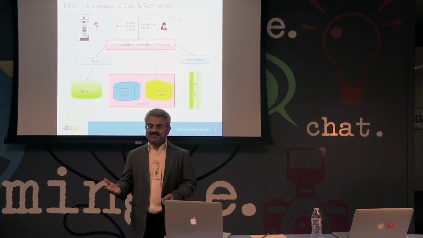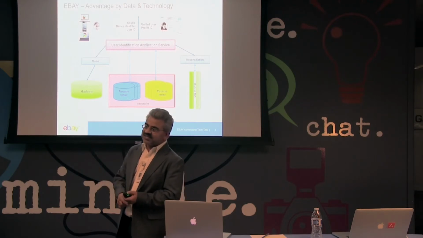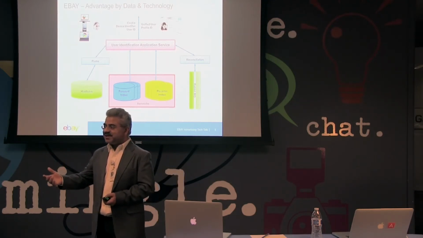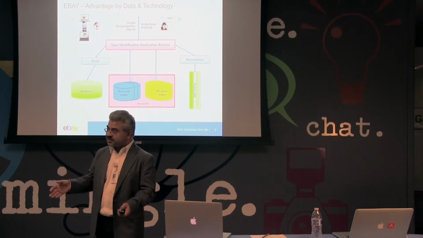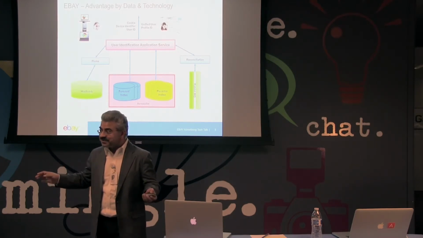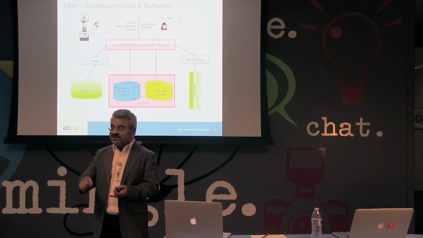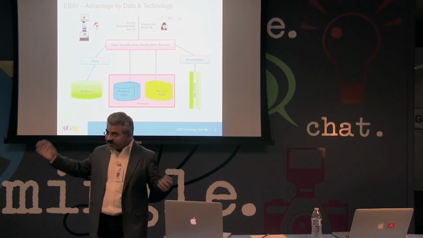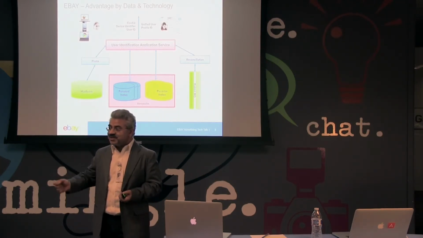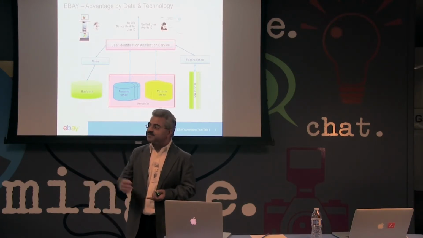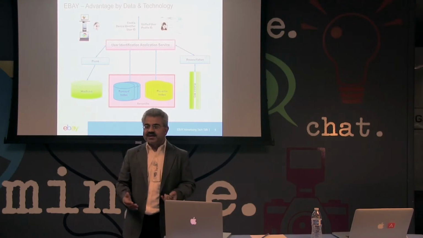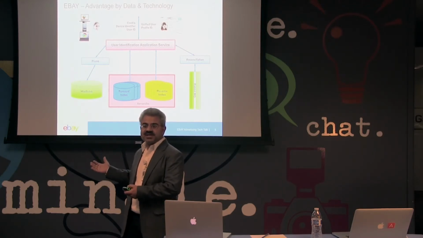at least once. When you're talking about the rest of the advertising companies, they're selling cookies. And they have no idea whether the person on Firefox is the same as on Chrome, even on the same computer. Forget different computers, forget different devices. We are not only able to tie it on the same computer, but across different devices. So that is one thing that we feel very proud of, because eBay is in a unique position to solve that problem. And people who are from ad tech understand that that is a huge problem outside.